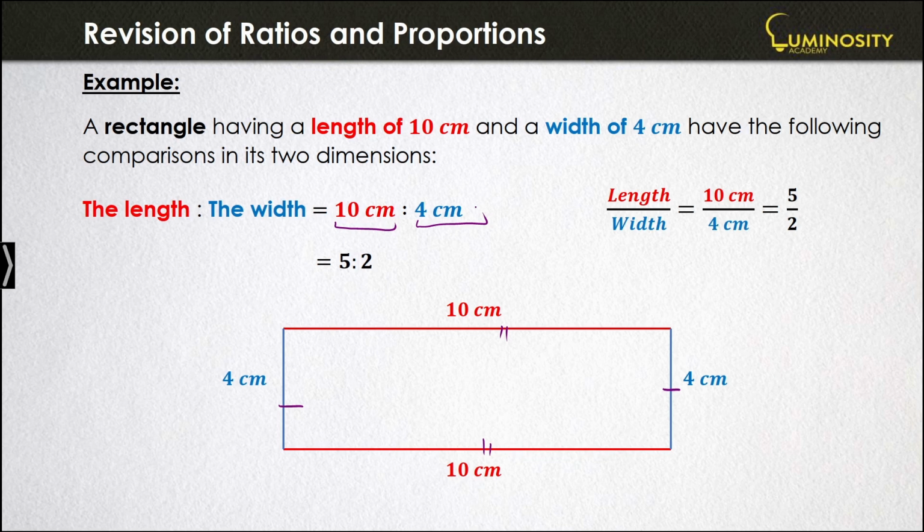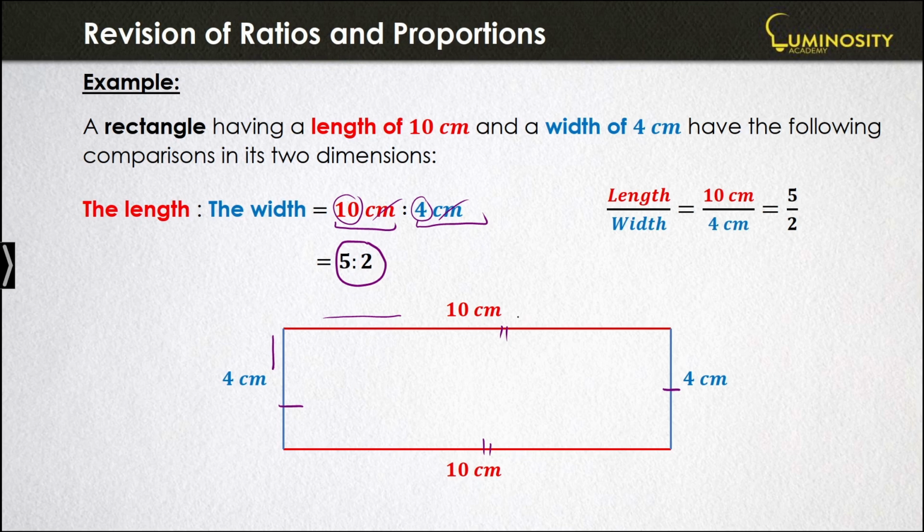All right, and this can be simplified down by taking out a common factor between the two numbers. So because the units are the same, we compare the magnitudes, and 2 is common to both. So I can divide 2 into each, and I get 5:2. So we say that this ratio is 5:2. So for every 5 units, in this case centimeters of length, you need 2 centimeters of width.